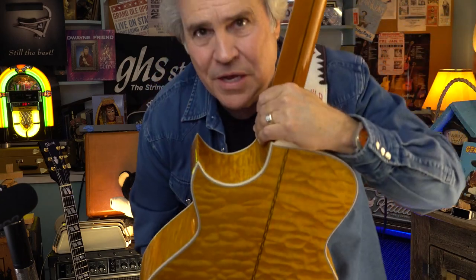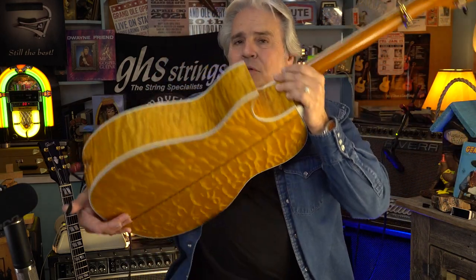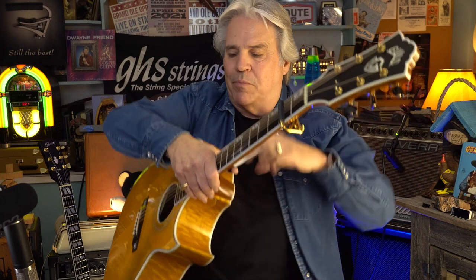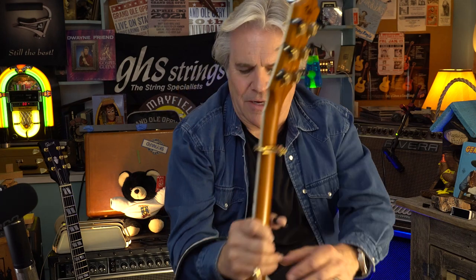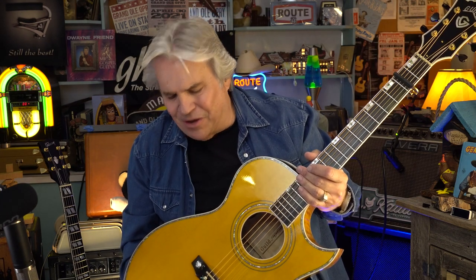This one here was made, I've showed it on the show before, and pretty much every stick of it was built by Wren Ferguson, so I call it Wren, and it's the color of the Duane Eddy guitar when they rescued Duane's guitar from the flood. He sent it to New Hartford, Connecticut, and it was this color, and I thought it was the original color. And they said, well, we tried our best to match it. I said, man, that's the color I want on my signature model guitar.